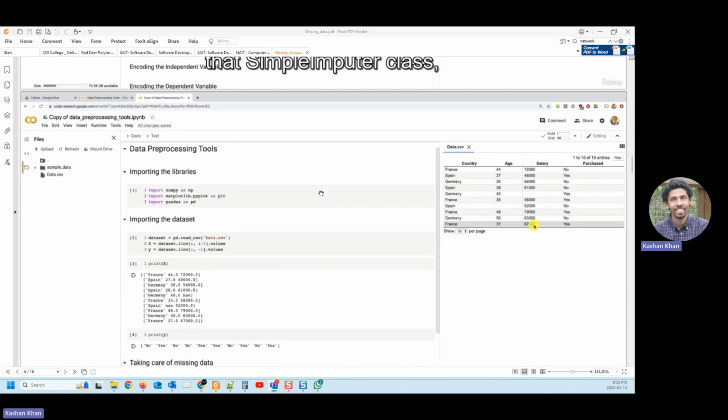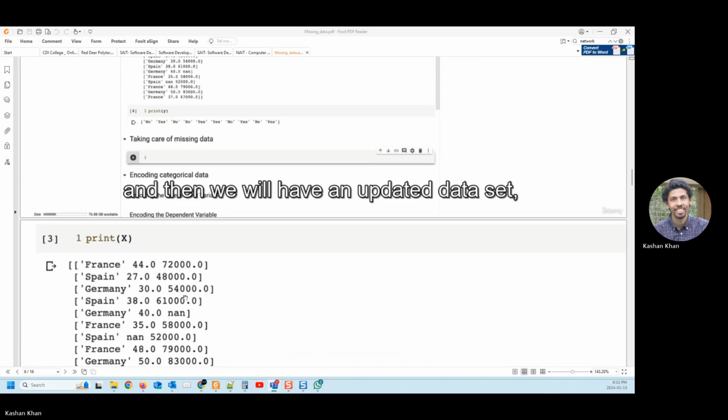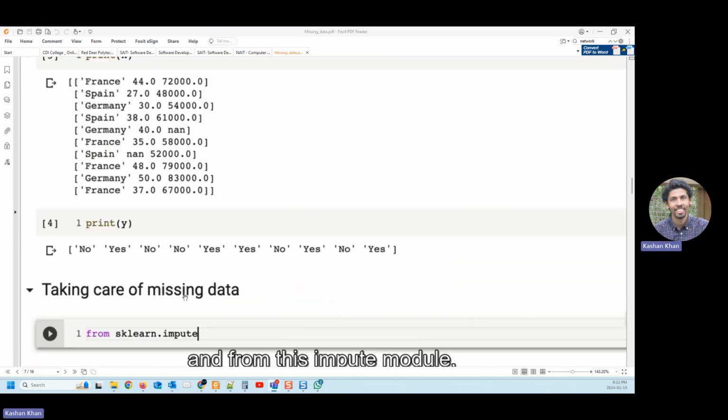And as we can see, if I run this data as it stands right now, after importing, we have already covered these two in the last two lectures, there is NaN here and NaN here for the age. So it has been in the data frame. We have this data that has a missing value showing up as NaN. And we don't want that.